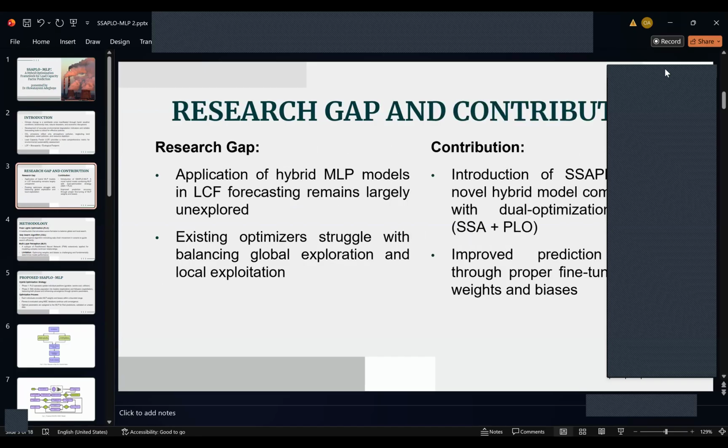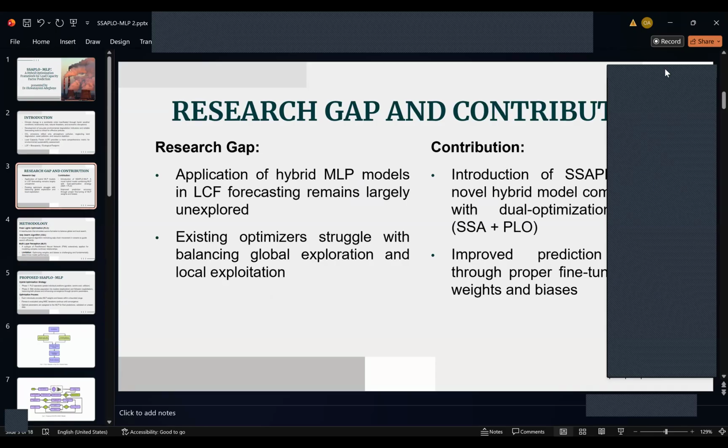In this research, we try to use the multi-layer perceptron, which is largely unexplored in the area of predicting load capacity factor, and also, to improve the accuracy of the multi-layer perceptron, we developed a hybrid optimization algorithm, because traditional optimization algorithms have limitations with exploring and exploiting the problem effectively.